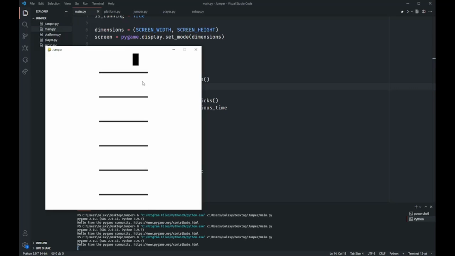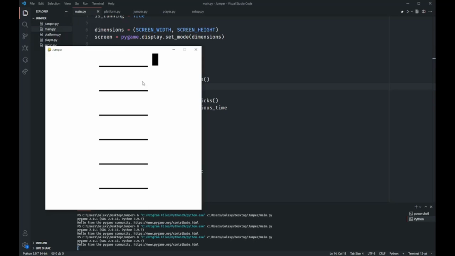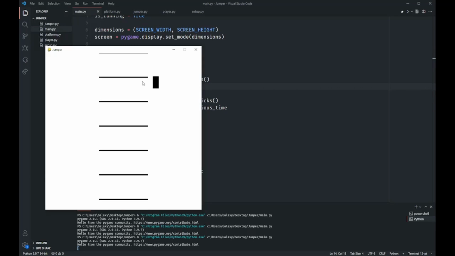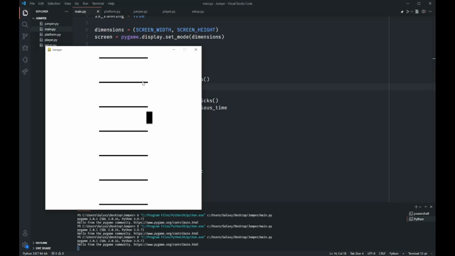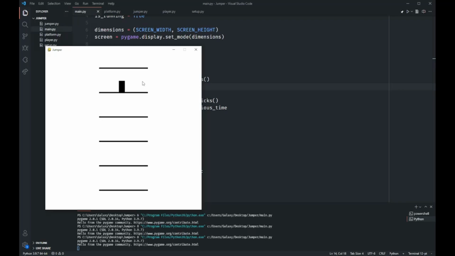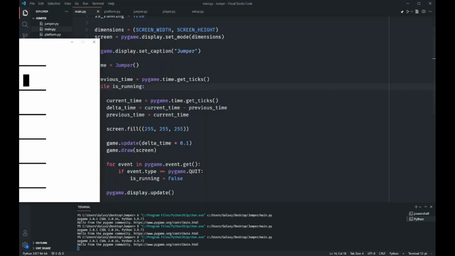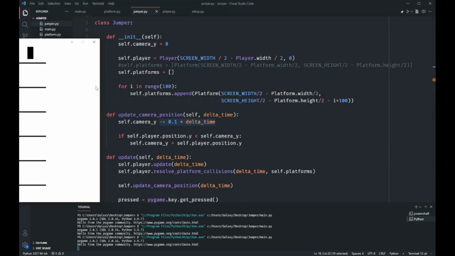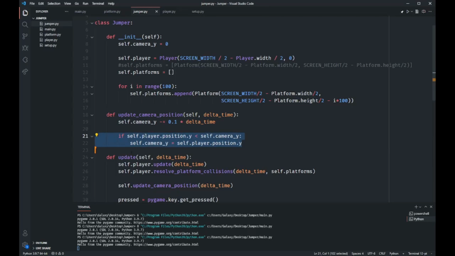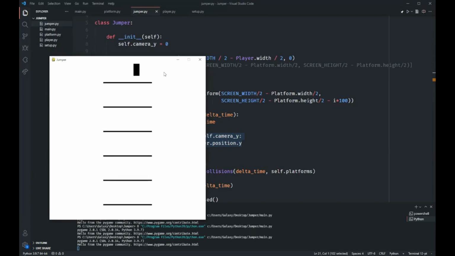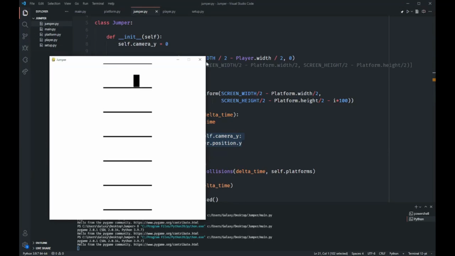Now, if the player falls, obviously our platforms are going to continue moving because we're adding to the camera position, right? But it's no longer accelerating at that same rate. It's just doing this subtraction that we have in jumper. So it's just subtracting over here. But when we reach the top of the screen, we're hitting this if statement over here. So hopefully that makes sense.